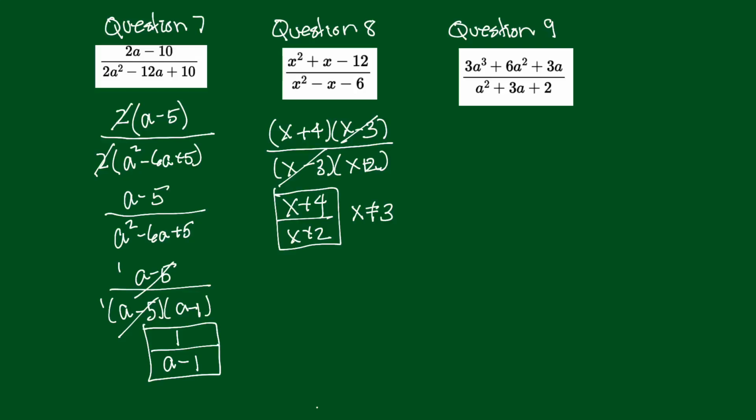Question 9, look at this numerator here. We've got a 3, a 6, and a 3, so there's a 3 common, and there's 3 a's, 2 a's, and an a. So I've got a 3a in common. I'm going to take out a 3a, and then what's left? Well, the 3 was removed. I had 3 a's. I removed 1, so there's 2 left, so a squared, and 3 into 6 is 2. There were 2 a's. I removed 1, so 1 left.